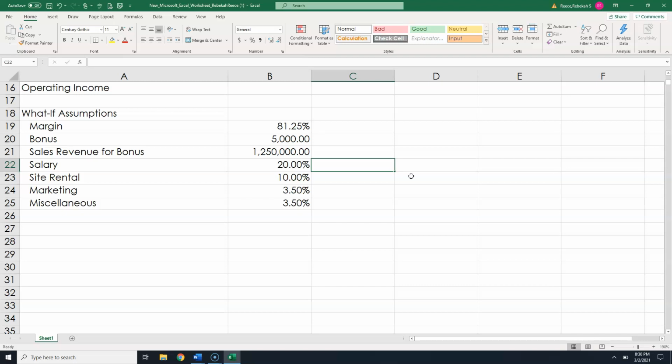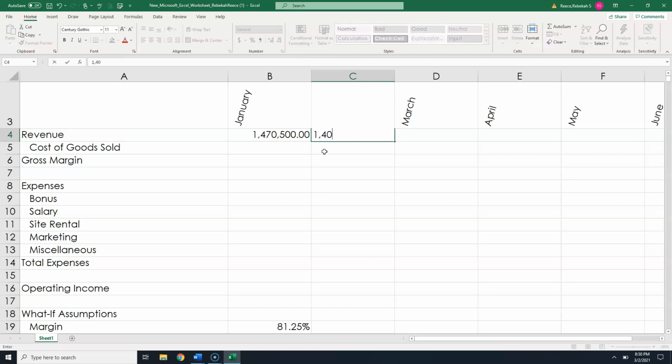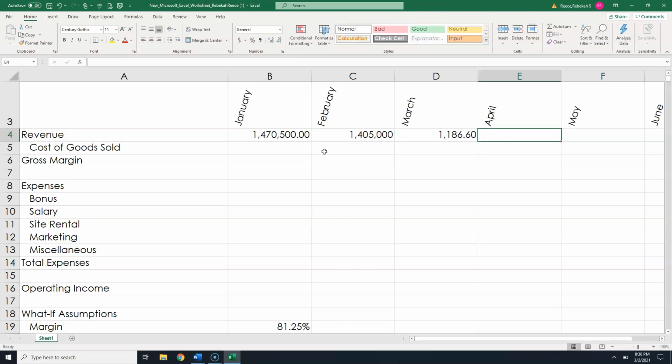This next part that we're going to do here is for each month, we're entering the projected monthly sales for that particular month. And they have them divided with commas, probably just so it's easier for us to type them in. I don't think any of them have cents, so we probably could leave that off and just make that happen whenever we get the formatting done. Or you can type it in if you want to.